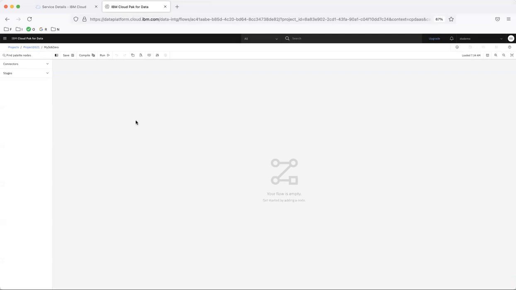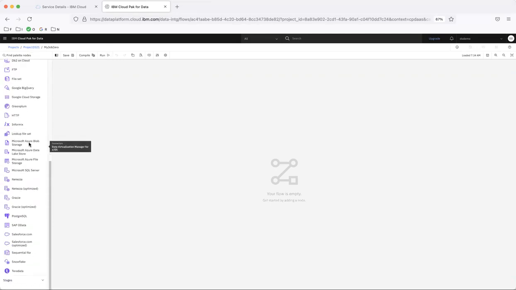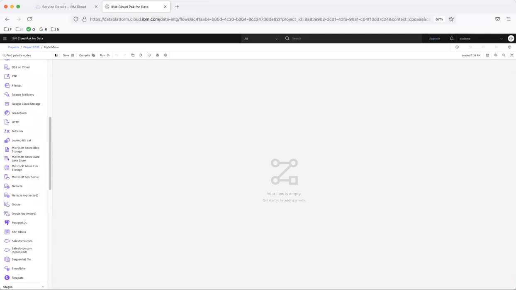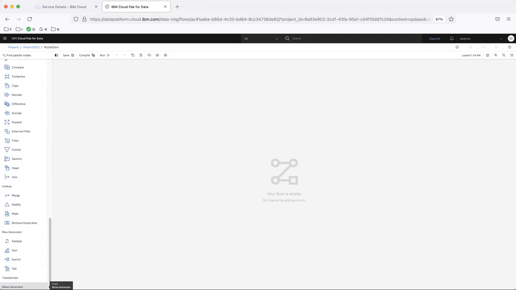Okay. In this UI, you will notice that there are some toolbars. There's a list of connectors that we support and a list of stages. For now, I will create the Hello World version of a DataStage job. So I will take a row generator. I will take a peek. I will link this to basically create a Hello World application, which is a row generator, send the output to peek.